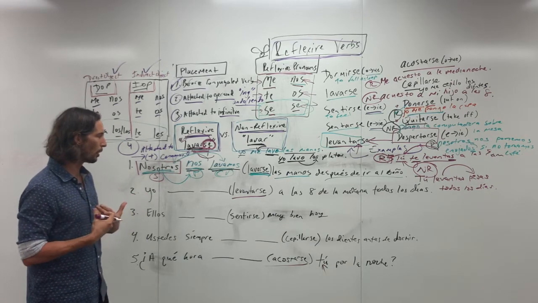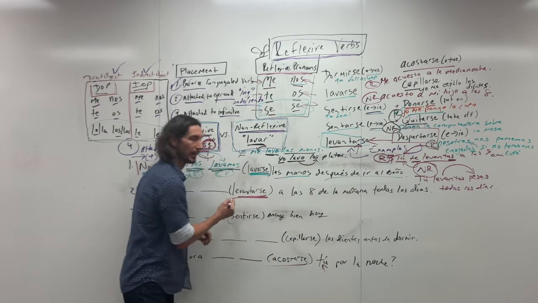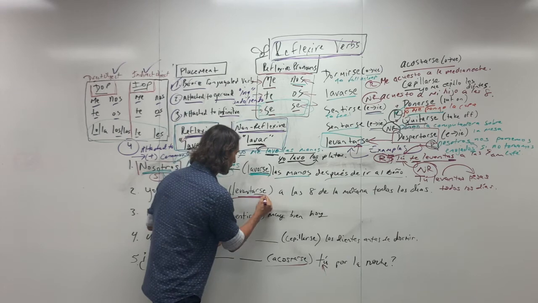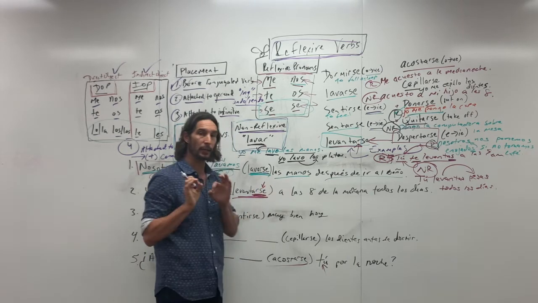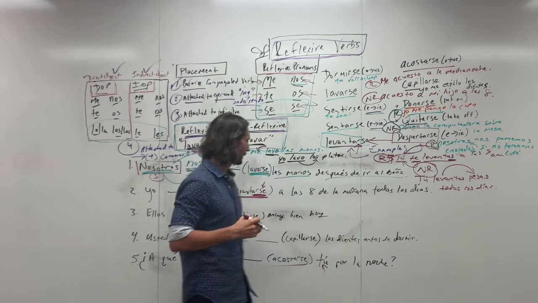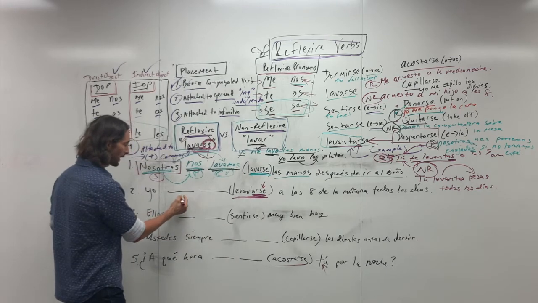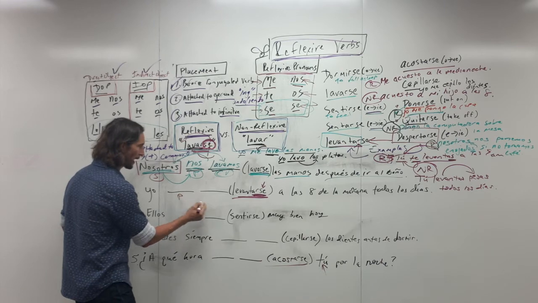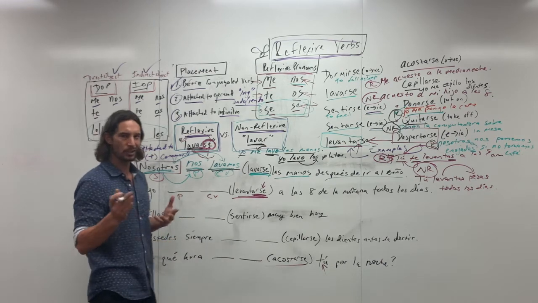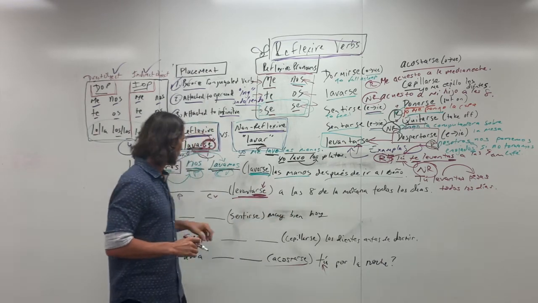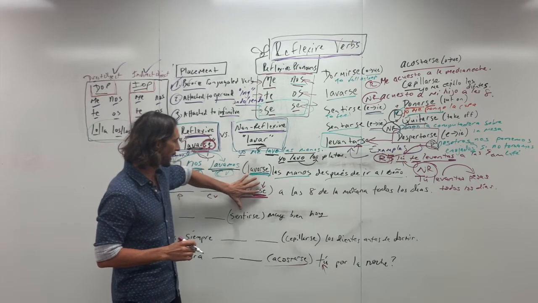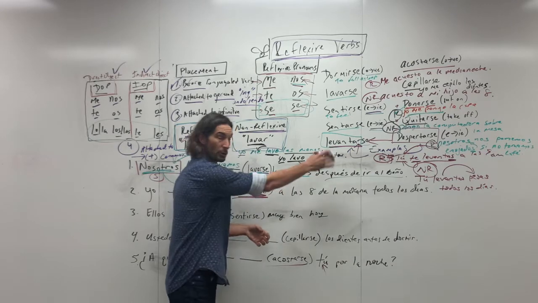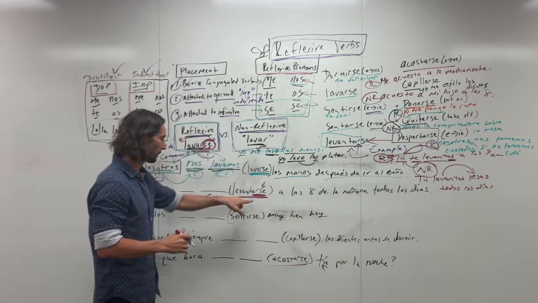So we have levantarse, and notice that it's sitting here in infinitive form, just hanging out with the AR, and then it's letting you know that it's a reflexive, right? Let's have a look at this. I'm just going to go ahead and write this here, pronoun and then conjugated verb, just to give you a visual. Yo, and then levantarse a las 8 de la mañana todos los días. This is great, but we're not worried about that right now. We want to dial this in.